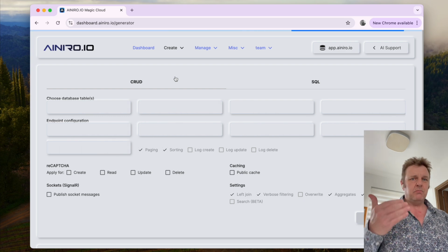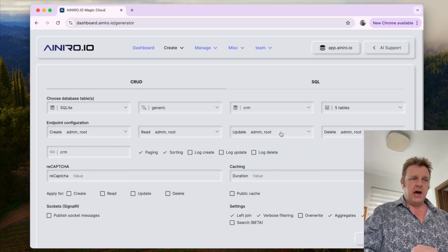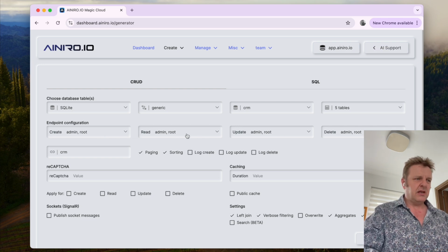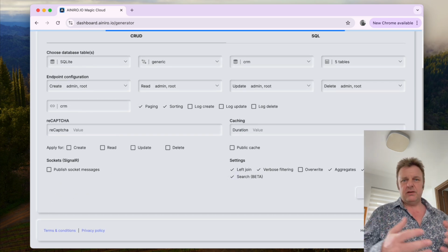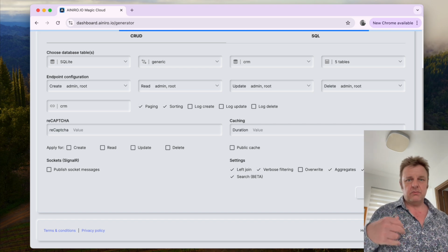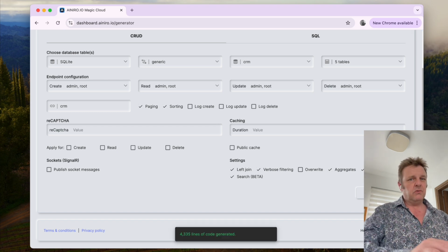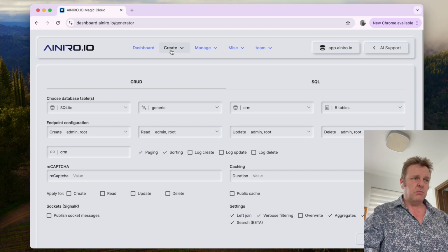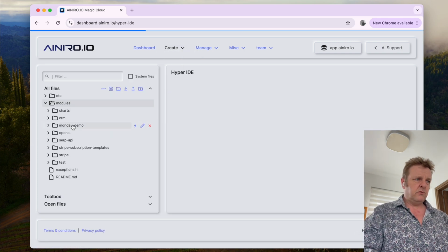Right. So now I want to create HTTP Web API endpoints. Notice this is 80% of the job that we software developers typically do. I guess we can have authorization for admin and root. I'm going to just generate CRUD HTTP Web API endpoints around the tables as they are, without doing any configuration. You can configure this 11 million ways till Monday. So now the system produced like 4,500 lines of code for me.